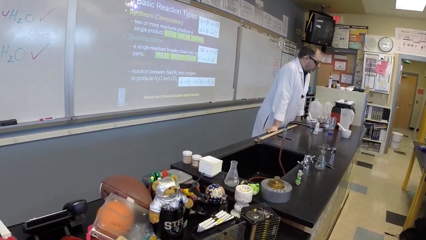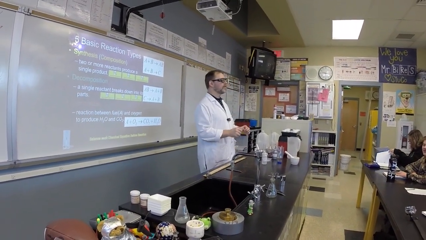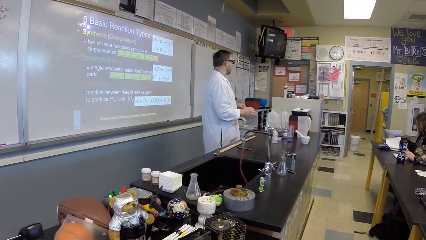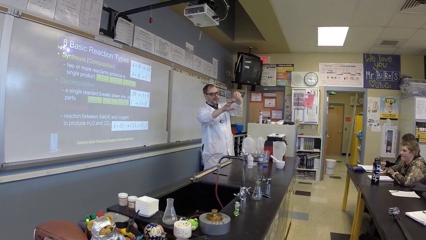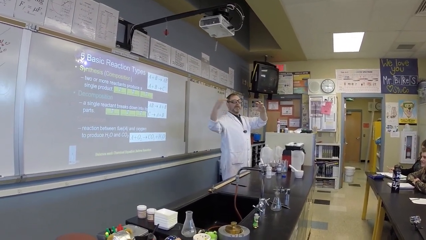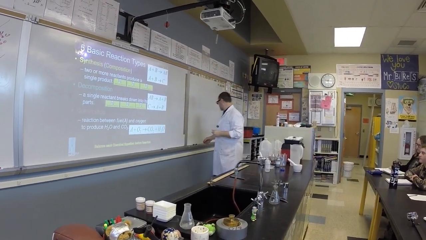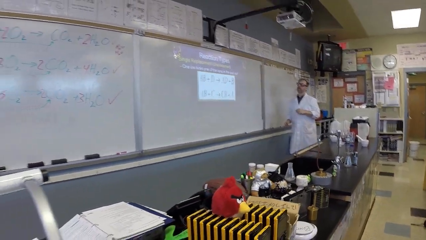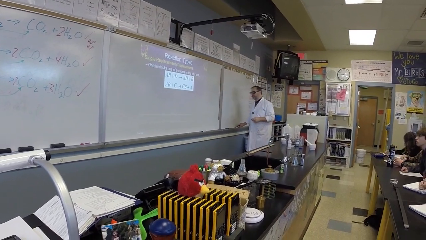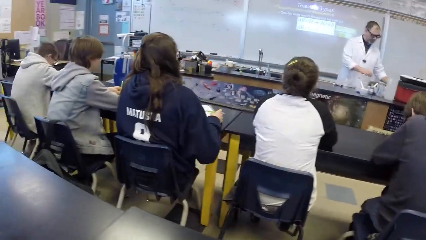So that's hydrocarbon combustion. The fourth type of reaction we're going to do is called single replacement. In a single replacement, one thing kicks something else out of a compound. So you got a compound, and something else comes along and replaces something. The simplest single replacement is when a metal comes along and kicks out another metal. And that's what's going to happen.